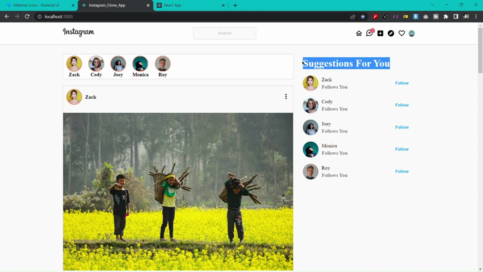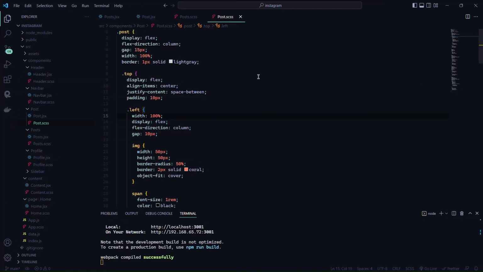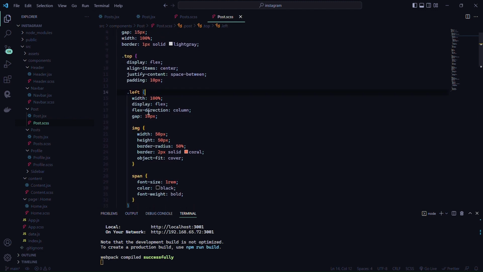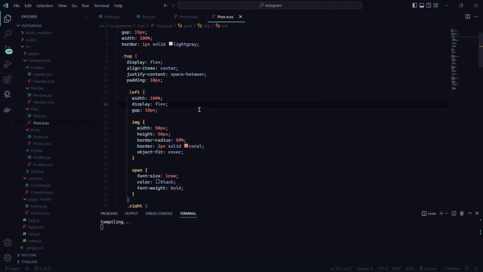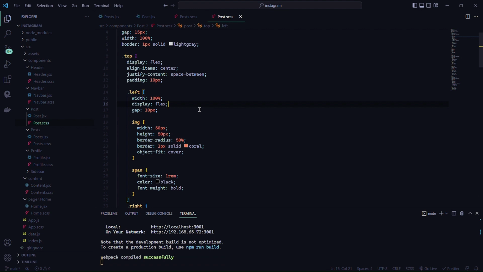Then we have a profile and the name and the text follows you and the button follow. Let's make it. Now we have a problem here in top: the top in left has display flex, but we didn't give flex-direction column. Let's save it. It's okay, fine.